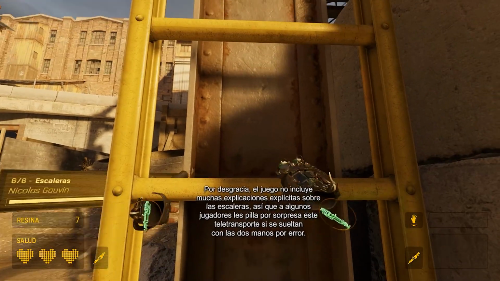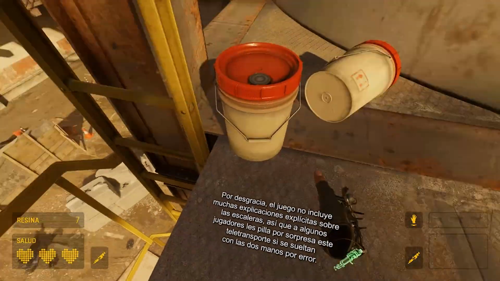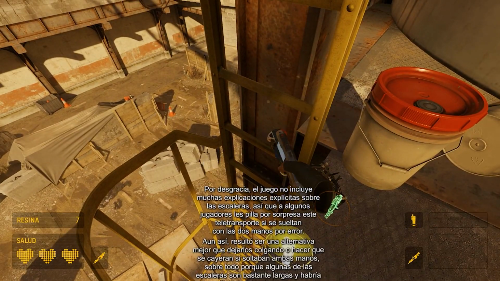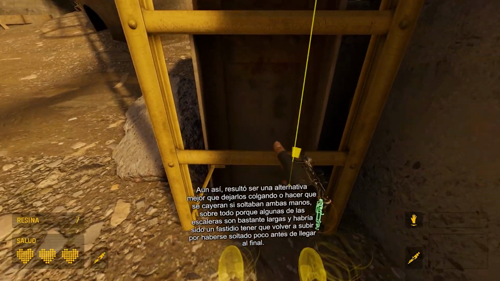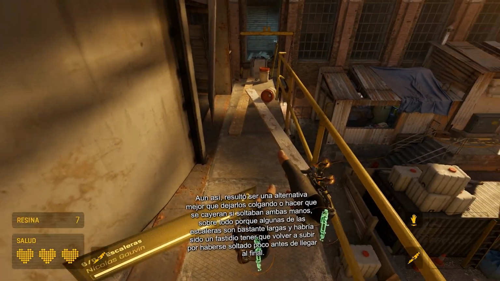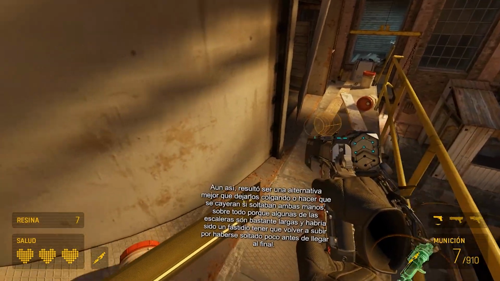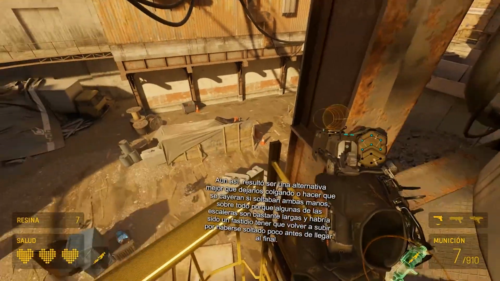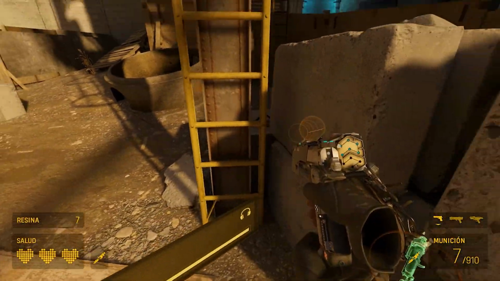Unfortunately, we don't have a lot of explicit ladder training in the game, so some players are surprised by this teleport behavior if they accidentally let go with both hands while climbing. Nevertheless, this was a better alternative to leaving the players hanging or forcing them to fall down if they let go with both hands, especially since some of our ladders are rather long and it would be tedious to have to reclimb just because a player happened to let go shortly before reaching the top.